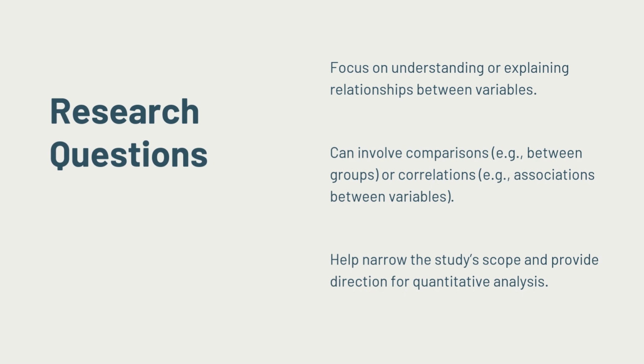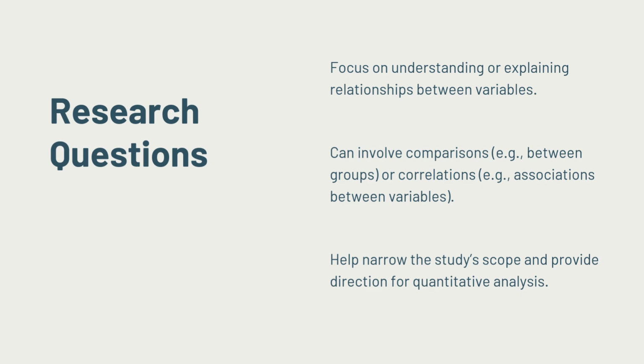Now, another thing we can do with quantitative research questions is make comparisons. For example, let's say we want to study job satisfaction across different departments in a company. Maybe comparing the marketing team with, let's say, the finance team. Our research question can be something like, is there a difference in job satisfaction levels between the marketing and finance departments? So, this is a comparison question because we're looking to see if there is a measurable difference between the two groups.